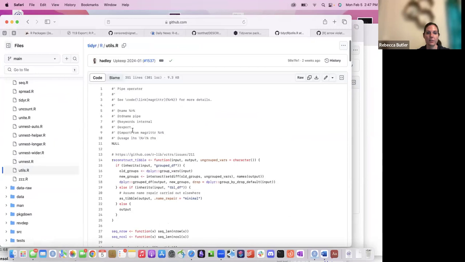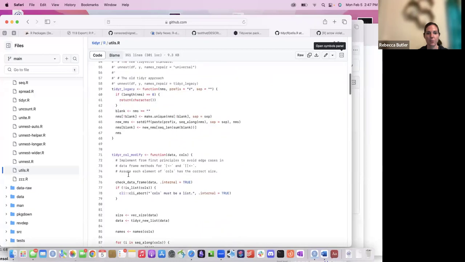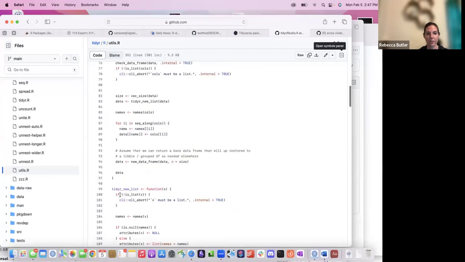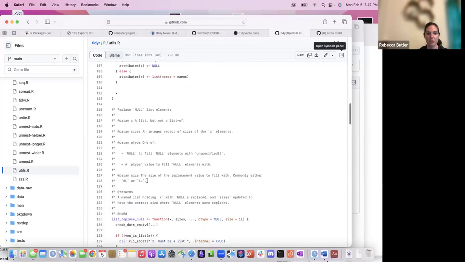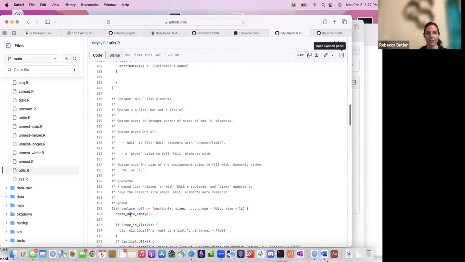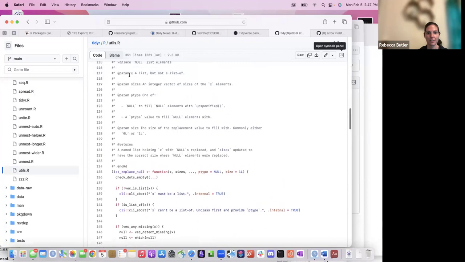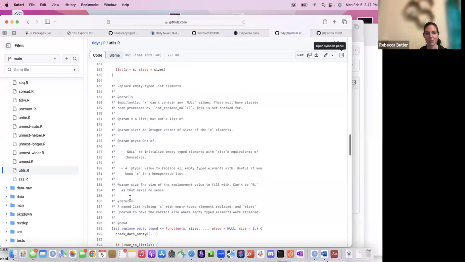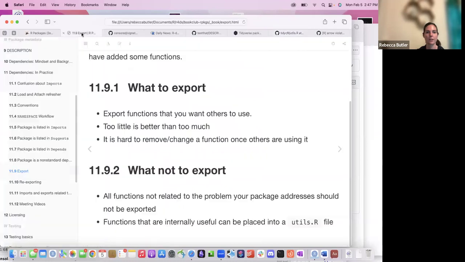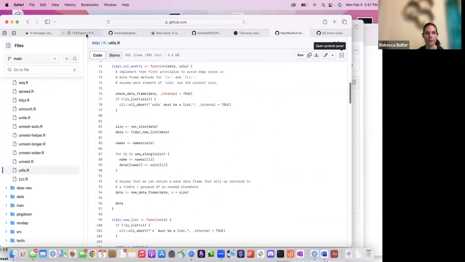Here, none of these are exported whatsoever. They've written functions that help them in different ways, but there are no roxygen tags here telling you to export them. So these are going to exist internally if you use three colons, but there's not necessarily going to be documentation. If you call help on this function, you're going to need to call it with the three colons. I think it'll tell you about the expected parameters, but the function isn't exported, so you can only access it via the three colons, the namespace. So having a nice utils file can be a useful way to organize things that you want internally.